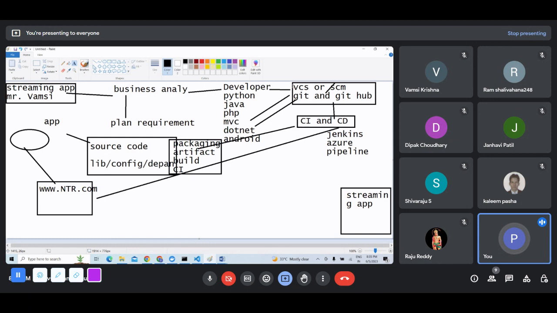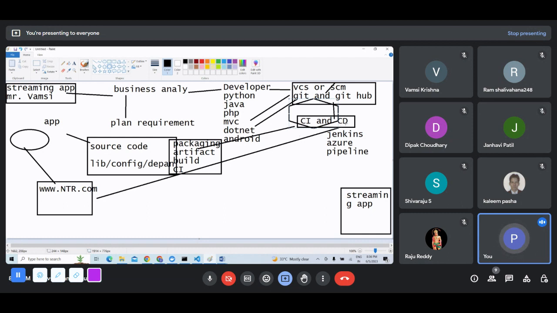Another code means continuously I'll integrate. Continuously means something like I'll make a pipeline. If somebody puts something in the pipe, it will come continuously and go, right? You can understand how water flows continuously. Suppose developer one has written some code in version control, that will be continuously integrated. Developer two has written some code, that will be continuously integrated.